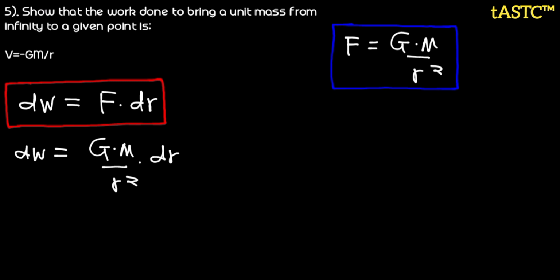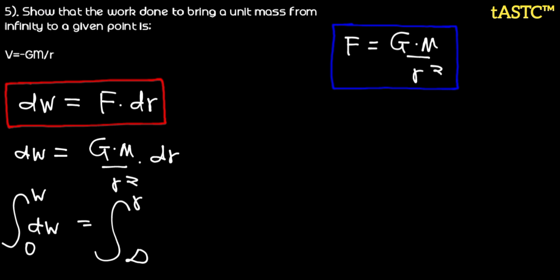Next up, we're going to integrate this stuff. Now, we would integrate it at upper and lower limits. So that will be integral dW. On this side, I'm going to write W as the upper limit, and this is 0. This is going to be the lower limit. This is where there is no work done at the time when we have not actually started working on the unit mass. And on this side, I'm going to have r to be that point and infinity to be the starting point. So you got to take this stuff from infinity to a particular point. So that it will be basically it for the limits on the right hand side.